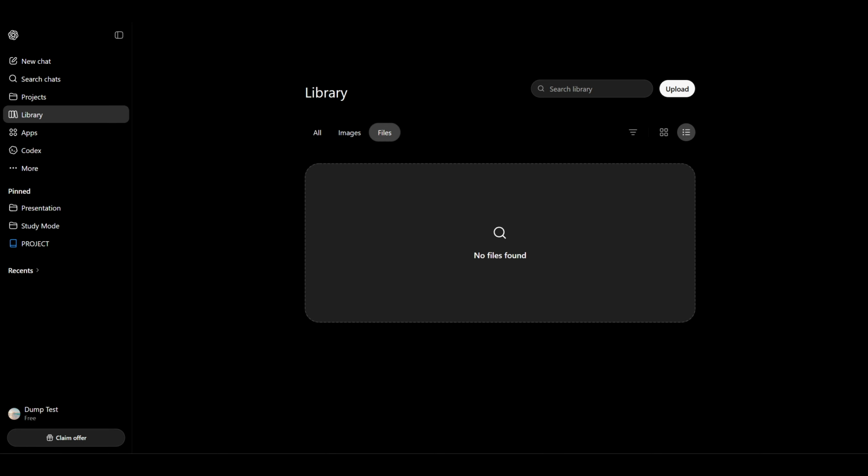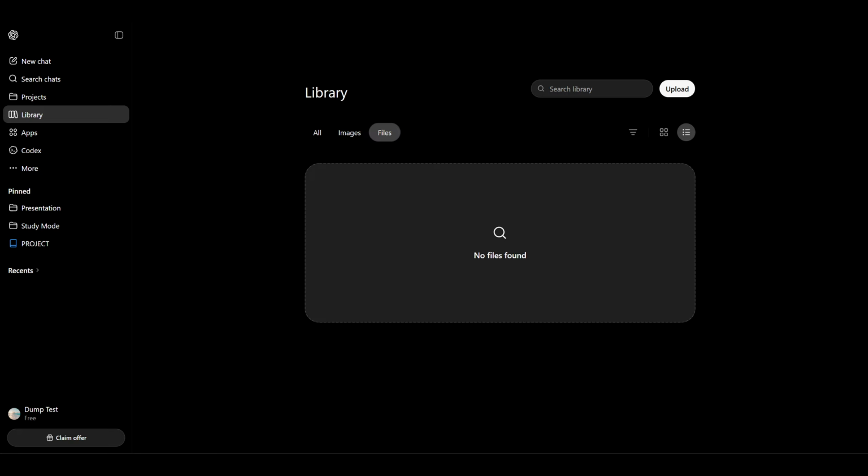A few quick tips as you use this view. The Files section is great for a fast, at-a-glance check before you begin a new task. It helps you verify that the right materials are available and avoid surprises later. It's also a handy place to reacquaint yourself with older uploads you might want to reuse. And when you're collaborating across multiple chats or projects, returning to the library keeps your workflow consistent and organized.